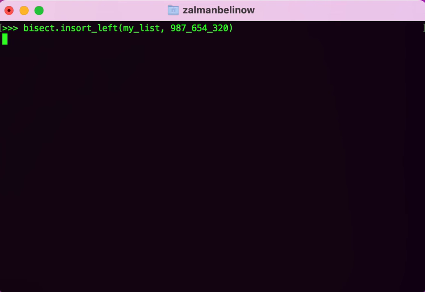I don't know why this is taking a bit of time, but I'm assuming that's because it uses the binary search algorithm first, with bisect_left, and then inserts it into the list. Because we have a big list, it takes a long time to insert, because the .insert method is not a binary search. So this might take a bit of time. Yeah. I would check if 987654320 is in this list, but it will take a really long time, so I'm not going to do that in this video.